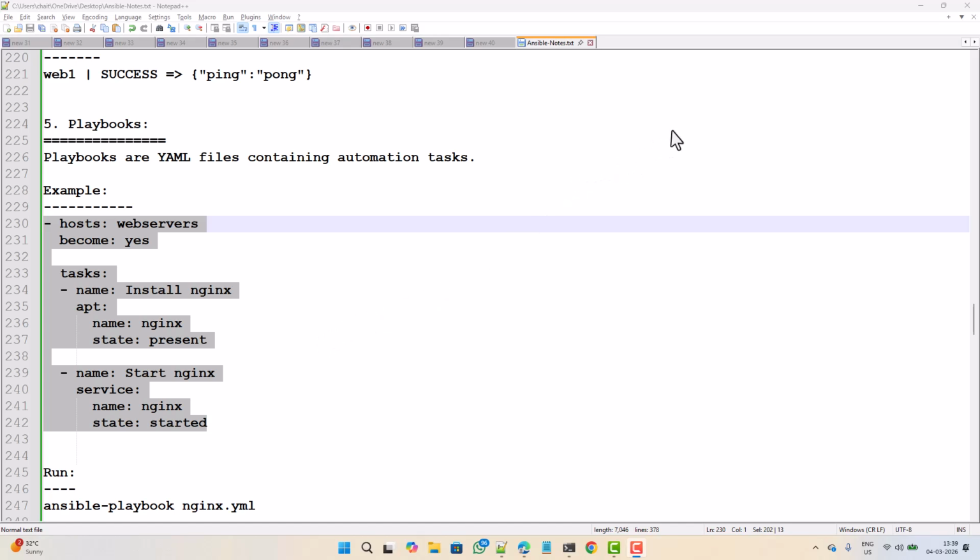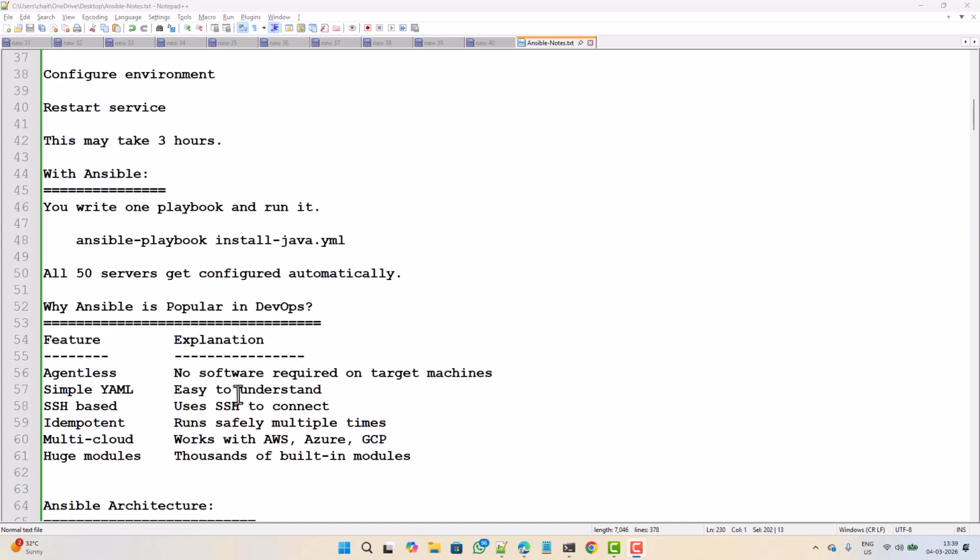Okay. And it is SSH based. Whenever you want to connect to the target machines, we will be able to connect using an SSH connection only. If you have created a virtual machine in Azure or an EC2 instance in AWS, how are you going to connect? With the help of an SSH connection only, right? In the same manner, you have a control machine, and with that control machine, you want to connect to the target servers. It is going to happen using an SSH based connection.